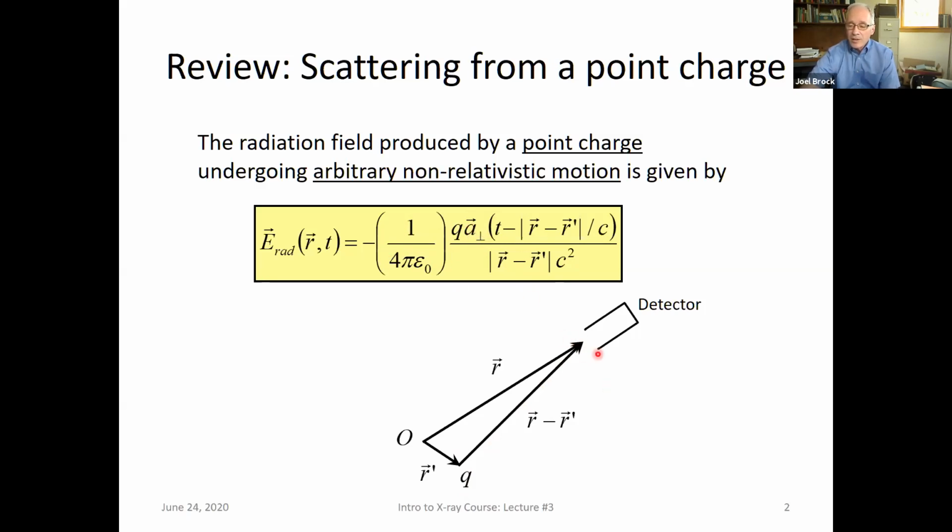The perpendicular sign on the acceleration means that if my eyeball is here, looking back at the point charge, I can only see the accelerations perpendicular to the line of sight. If it's accelerating back and forth at me, I can't actually see that, so I only want that part of the vector. Like when we see starlight, which comes a long distance across the universe, we're really looking back into the past because the light has to propagate. What we witness is the acceleration which actually occurred a little while ago, whatever this propagation delay is. This is called the retarded time: the actual time minus the distance between the charge and the detector divided by the speed of light. So the only thing that really matters is the acceleration at that point charge.